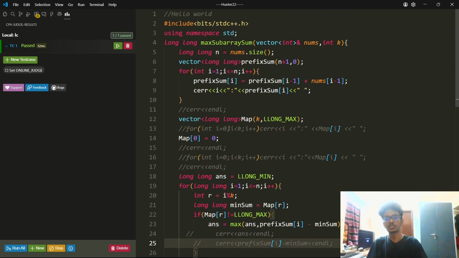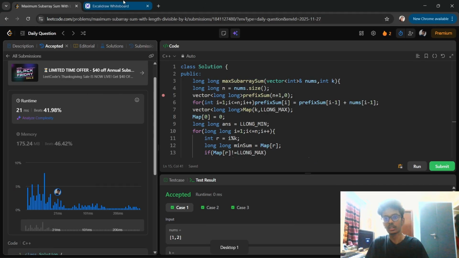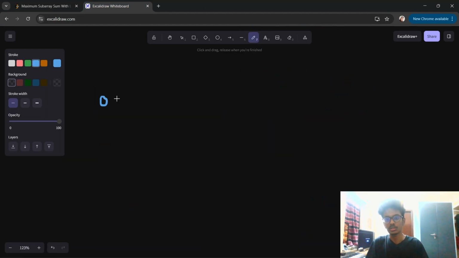Fine. Can we optimize this further? I feel yes, we can. So here we are building a prefix sum array. Is that necessary? Because every time you are taking prefix sum from 0 to some I only.